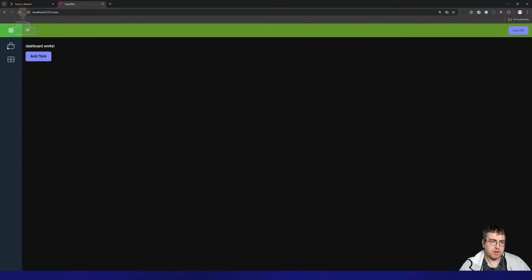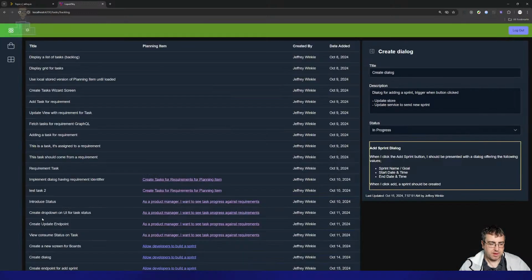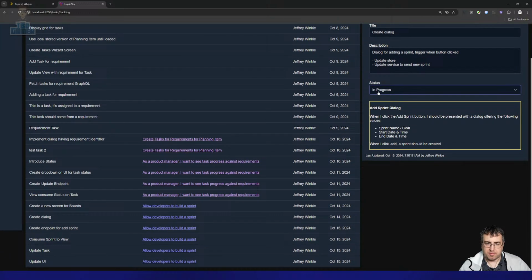And right now we have in the task board, these are all the tasks that are built there, and that's the actual requirement or the product, the planning item it comes from. And then when you bring up the actual details of the task, you see why you're doing this task, like what's it actually linked to. And that's just a link directly back to the requirement that drove it. UI is very rough. It's just because I need something. You can also mark the status of a task.